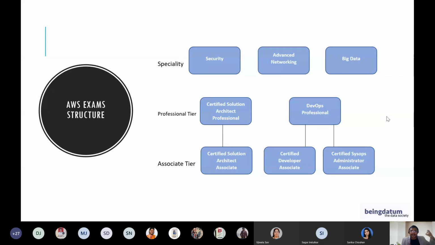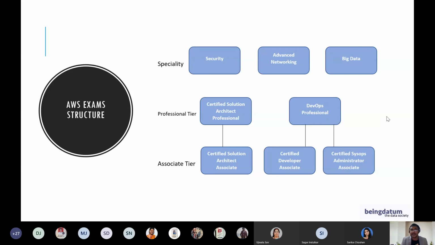For the basic, for the fresher, they have the AWS Cloud Practitioner certification, where they talk about the basic concepts, basic terminologies and things about AWS. Then you have the AWS Developer certification, where they talk about the AWS developer course and all these things. And then they have the Certified Solutions Architect certification. Certified Solutions Architect means that you know the whole environment, you know how to design the application or the cloud environment.